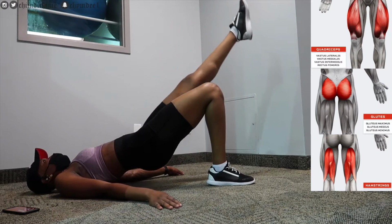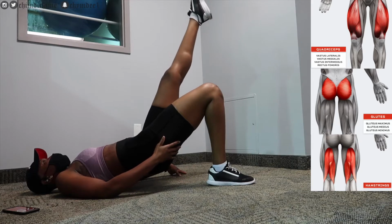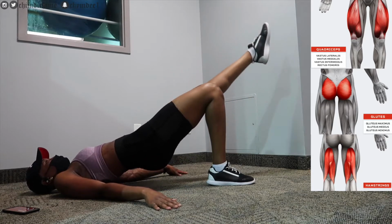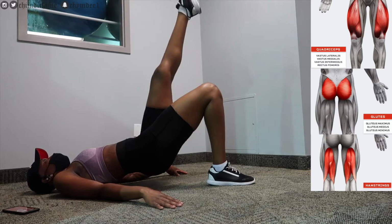So what this essentially does is that the leg that is stationary, you're forcing that leg to take the weight of your body. Okay, so your quads are going to be engaged, your hamstrings are going to be engaged, your glutes especially are going to be engaged.